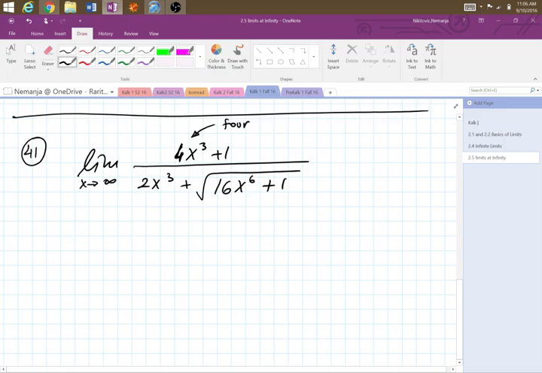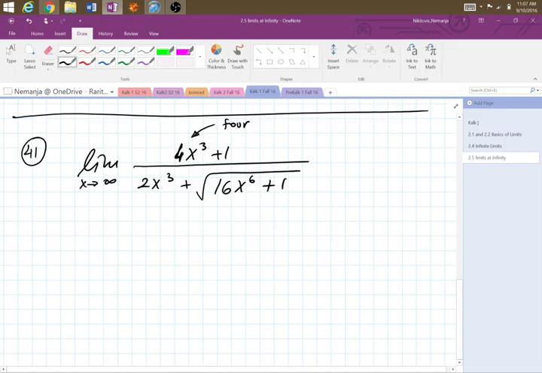You started talking and then you lowered your volume below the air conditioning level, and then I just lost you. You said divide everywhere by x cubed, and then as soon as you hit the square root, it just disappeared. 16 times x power 6. Okay. So square root, apply that to something like 4. Yeah, but we can't take the square root of it because of plus 1. But that part in the beginning of x cubed was good.